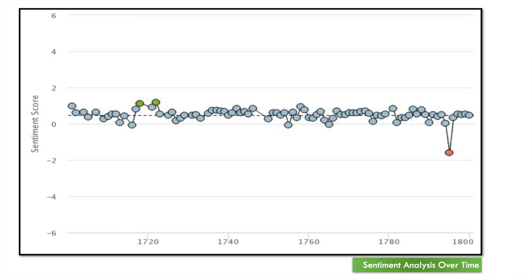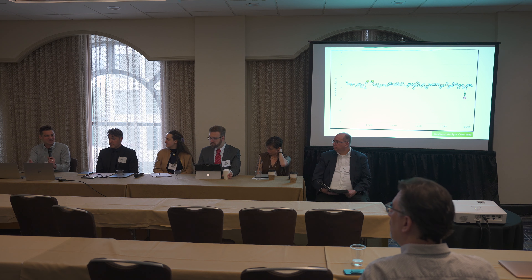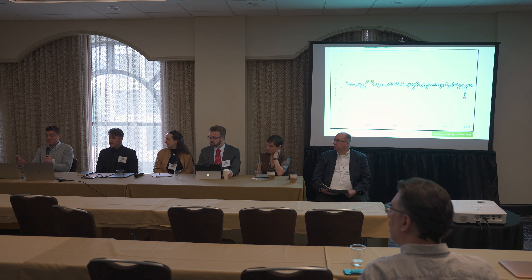Across the 18th century, the documents that referred to the LEC were shockingly neutral in sentiment. This is really surprising given the general assumptions historians have made about the deeply held anti-Catholic feelings in 18th century Britain, and more specifically the intense anti-Jesuitism. One would assume this would translate to documents that treat the LEC with disdain or mockery — polemical texts that just made fun of Jesuits. But upon initial glance, this didn't seem to be the case. Authors seem to be using the LEC for decidedly unpartisan reasons.